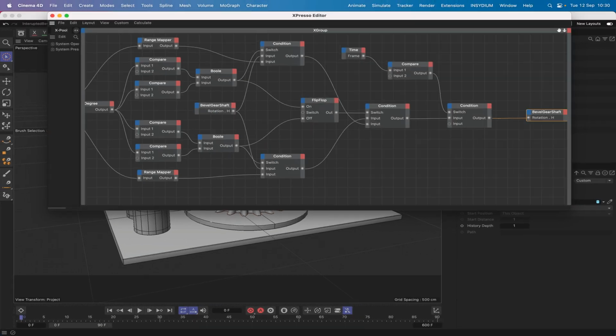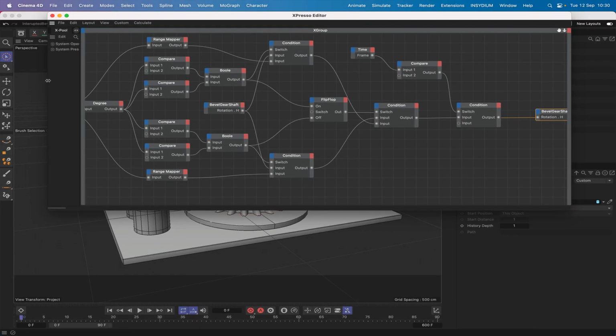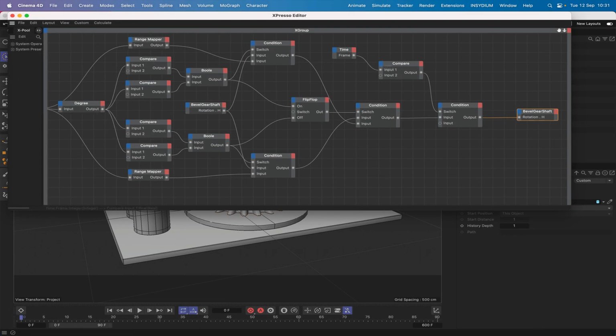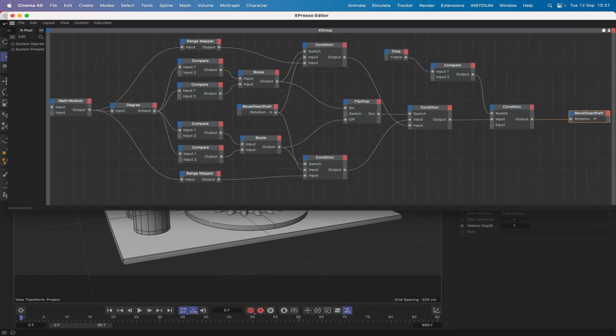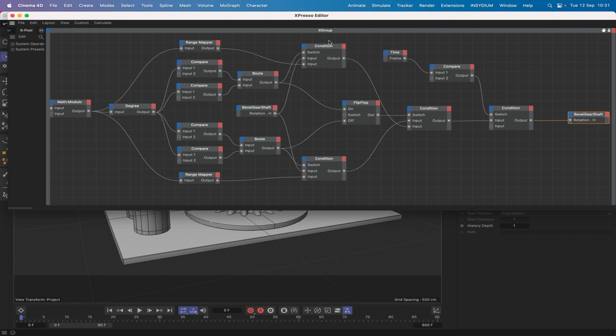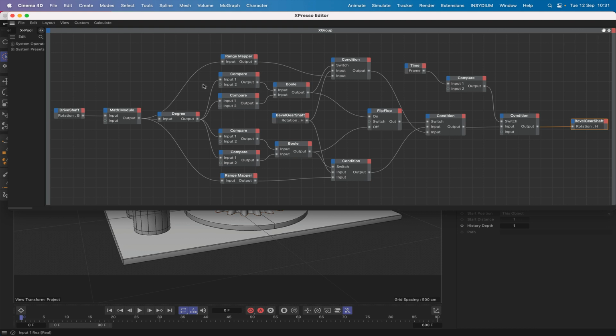So let's have a quick look and see what we've got. I mean, it's quite a nice expression, this one. Again, I'd say it's quite involved, but all it really allows us to do is check to see what's going on with our, if we just hit H so we can see all of it, with our drive shaft.